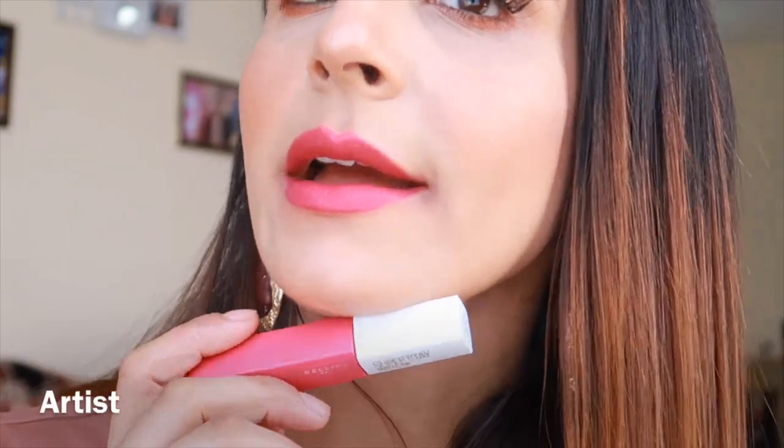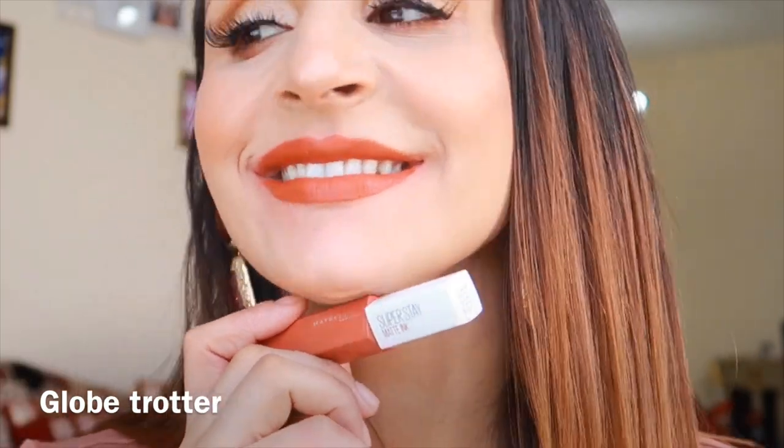I'm around a fair to medium skin tone, so for darker skin tones some shades might wash out. But this shade is going to rock every skin tone — from fair to medium to dark — and I just love the color payoff. At 650 rupees, what more do you want? Medium skin tone people are surely going to love this color. If your skin tone matches mine, please grab this one. It's called 135 Globe Trotter.